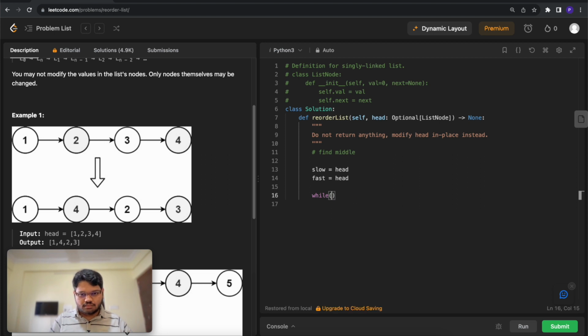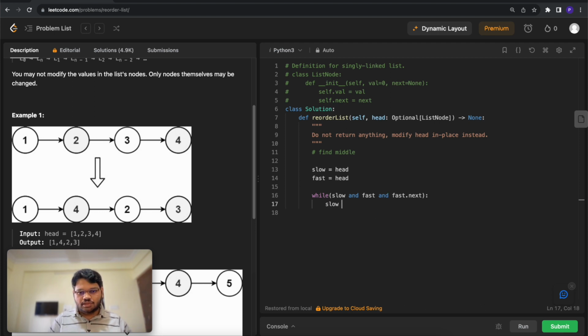While we are going to check the slow first and fast. Since we are going to move the fast by 2 positions, we are going to access the pointer after fast.next as well. So we have to check whether fast.next is a valid pointer or not.